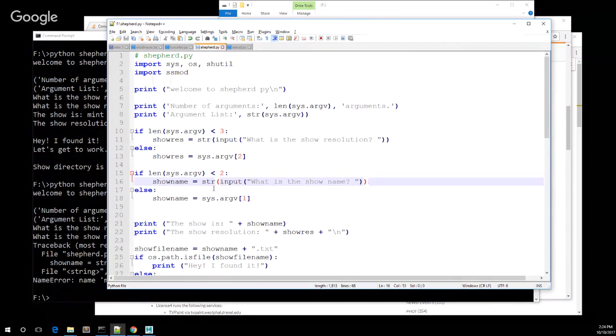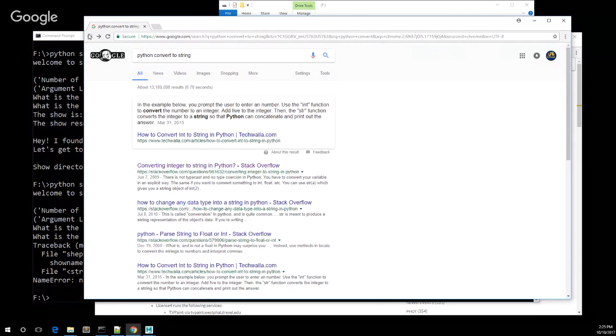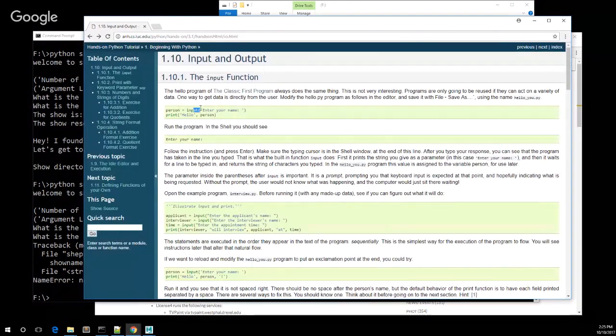All right, I'll look into that and get back to you guys. For whatever reason, when I pass it text, it's treating it as something special instead of simply treating it as an input value. It doesn't happen when I put quotes around it. So I'll have to look into that. It may be something special with the input command. Input, hello person, enter your name.